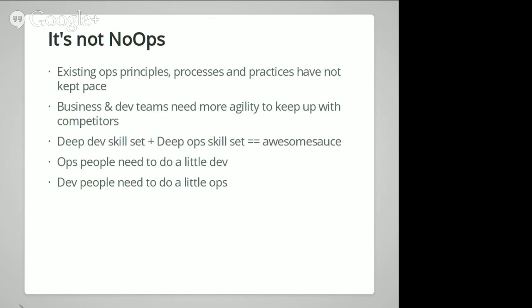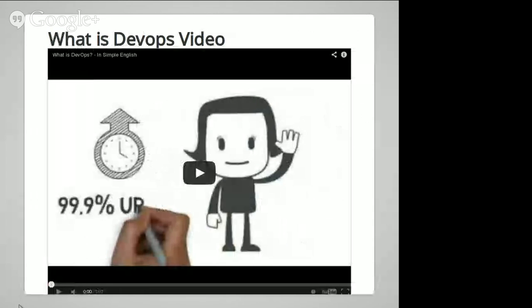And on the flip side, developers need to have a little better understanding of how the operations world works. They can see it from their own viewpoint of, well, it works on my workstation, I can do these awesome things. But sometimes it's hard to relate that to, well, how are you going to make sure it's always going to run? How are you going to make sure 10,000 hits will work right? How are you going to deal with security upgrades? What if the library version is different? How are you going to deal with that? So there's a whole variety of things. So it's pretty cool.